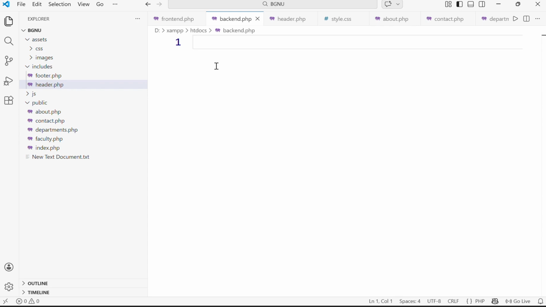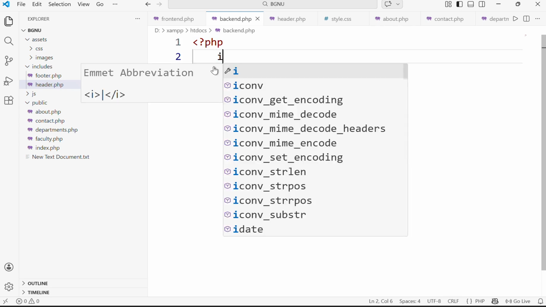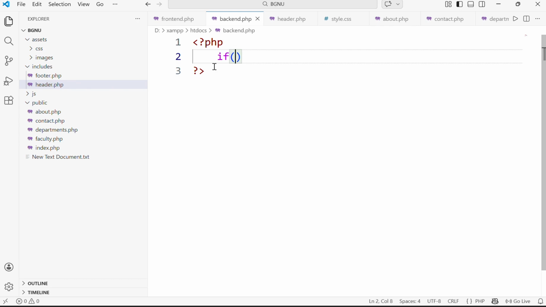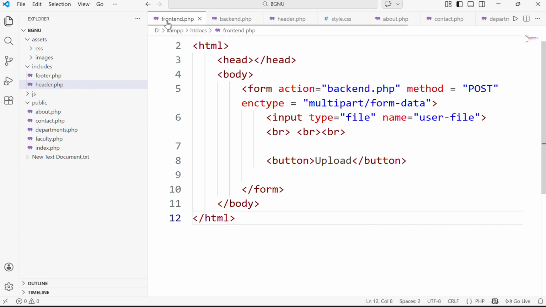To do this job, I am writing the code using PHP, question mark PHP, close question mark. First I am checking if the file is uploaded. If the file is uploaded, then I will do the next job. $_FILES userfile will check whether the file is uploaded or not.